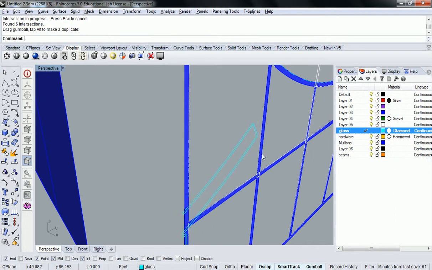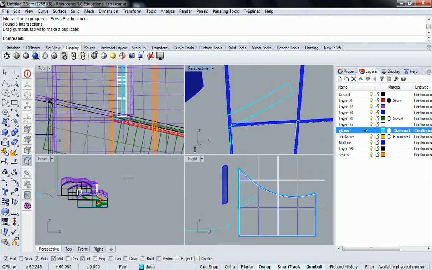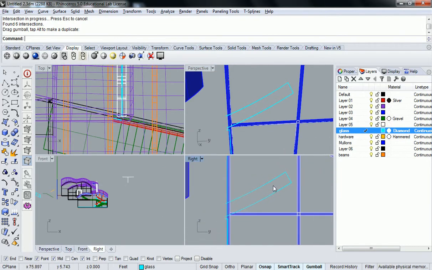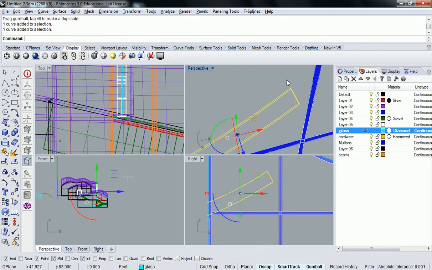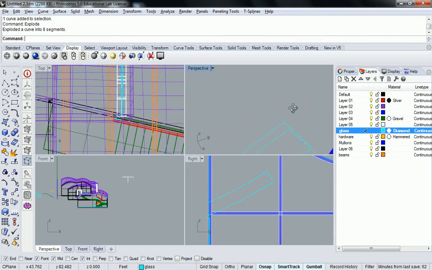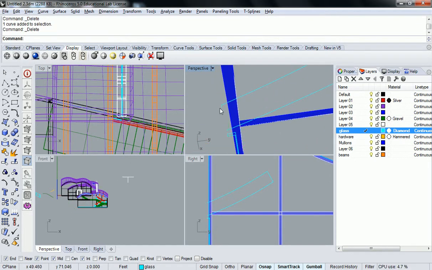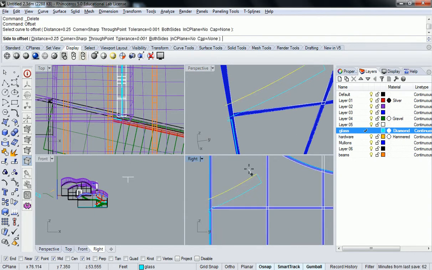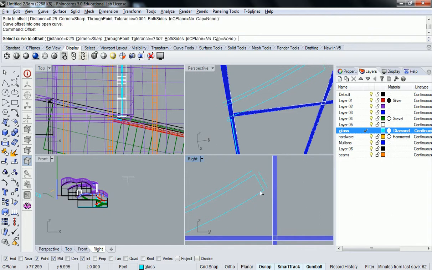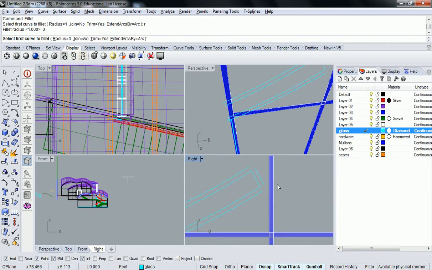Okay. And then this is going to give us the opportunity to draw another profile around it. So I can very simply just take one of these curves. Actually, let's see, is it solid? Yeah, I have to explode it. And I'll get rid of one side. Okay. Select curve to offset. I'll select that one, and this one, and this one, and fillet with a radius of 0 in order to connect these two.